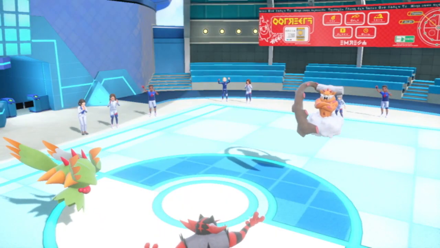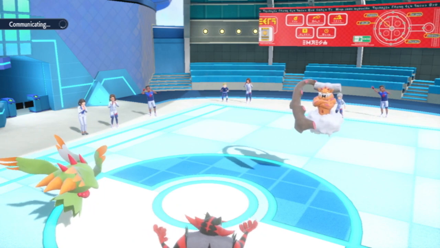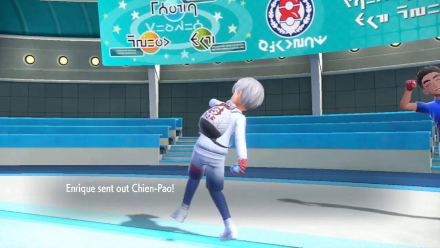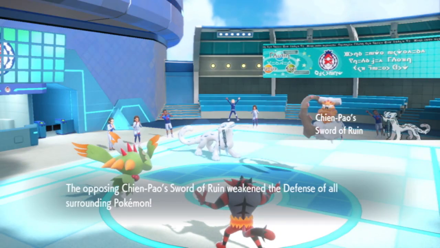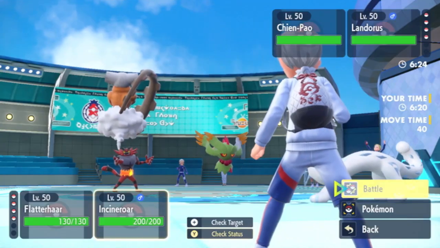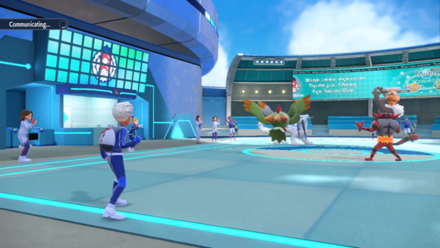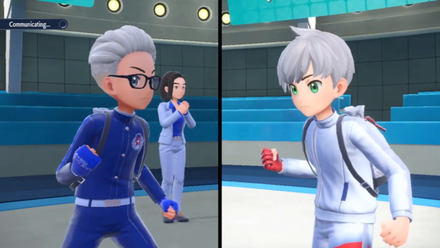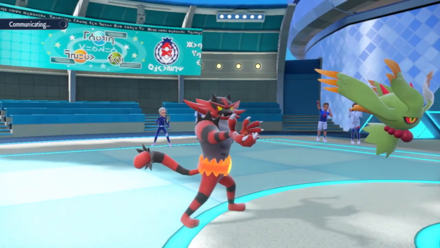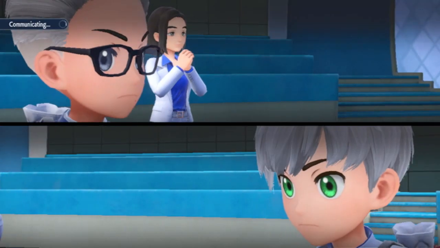I might go for Parting Shot myself, depending on the situation here. If Chien-Pao or Urshifu comes out, I'm definitely going to go for it. Or I'll probably just do it in general. There's so many physical attackers. Yep. Okay, so Chien-Pao is coming out. I can't have that. I could outspeed, but I'm not going to do that. I'll just go for a Parting Shot. And let's see what my opponent does. Oh my gosh. This is actually insane here. This Chien-Pao could be a very crazy threat in this match.